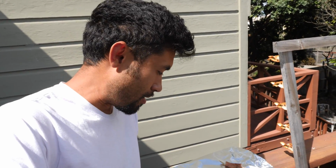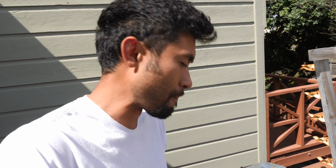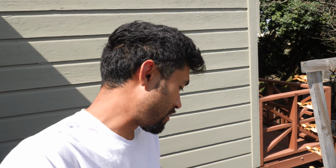Well, it's done, and I've been munching on it here for the past 5 minutes, trying to figure out what I think it tastes like, and I think I've narrowed it down to something like mackerel. Now, the collars are a little thicker, so they're still cooking, but I would say the one time I've been fishing for yellowtail, the best way to enjoy it is probably sashimi.